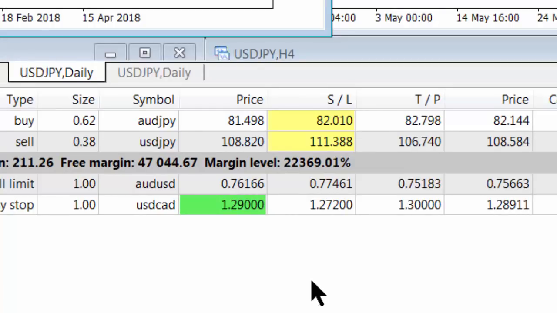Now, they're pretty handy, as I've shown you. I hope I've given you some ideas on how you can so easily activate a trailing stop using the MT4 functionality. If you have any questions or comments or any other functionality of MT4 that you need more details on, please leave that in the comments and I will make a video to show you how that particular functionality could work for you.